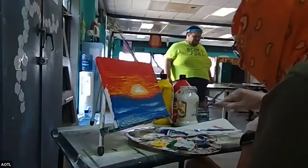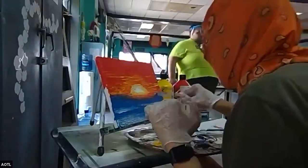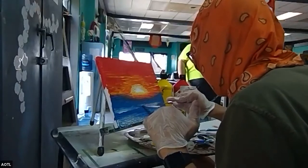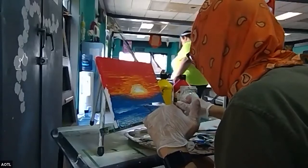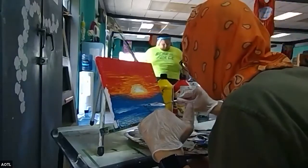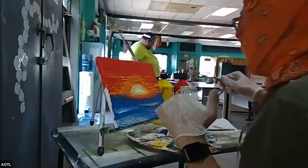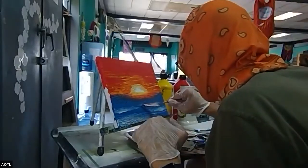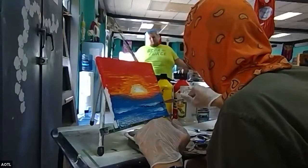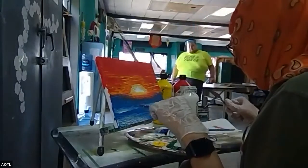Then here, we take the black, and then the main trick. Let me get this red off. It looks weird. Well, we can add black to that. We can make a little boat. Good, yeah. Boat can be optional. And then we're gonna add black under the waves to make it look like there is some depth and dynamics in the waves. I'm gonna scrape along here to get some truth in the colors. Just add a smidge of paint and keep on going with it, scrape away until you have some black.